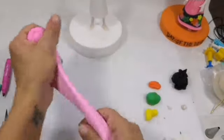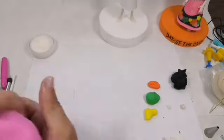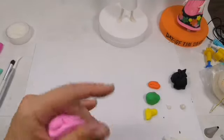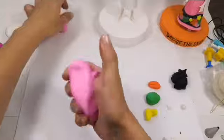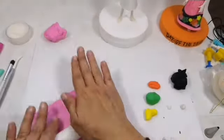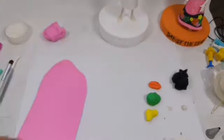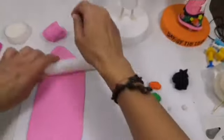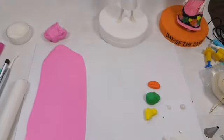So we're going to start now with the dress. We're going to make everything at the same time. Okay, so I'm going to extend this fondant. I think it's too much. I'm going to extend pink fondant, roll it out for the body or for the dress, like this, and black fondant.